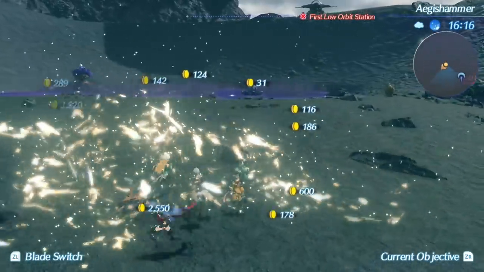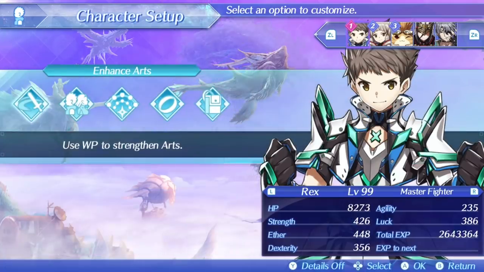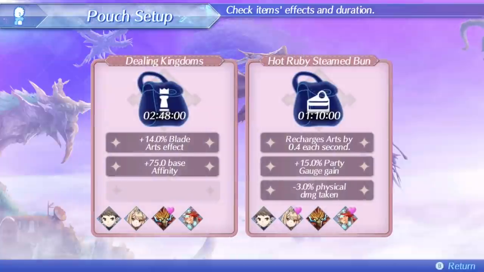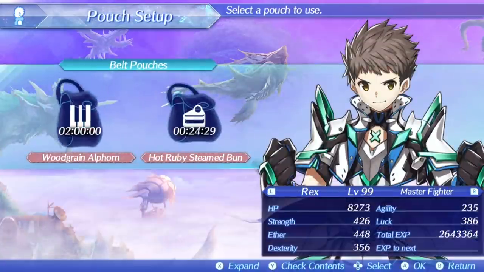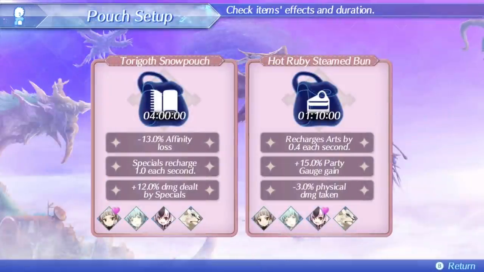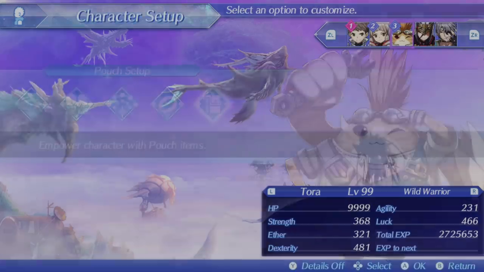Whoa, nice! What were my pouch items anyway? I suppose Rex could have gone for some special recharge and not just... Oh no, he had. Did he? What is this? Oh shoot, he had a crappy one. If I'm using Rex, he should have some special recharge on him, I think. Nia had a good special recharge, that's good. And Tora had exactly what I would want in him because it's his arts that make him good.